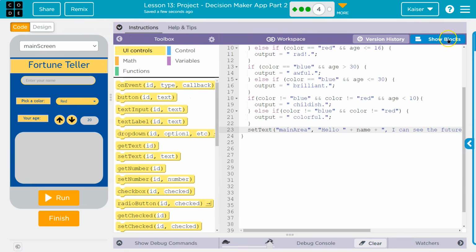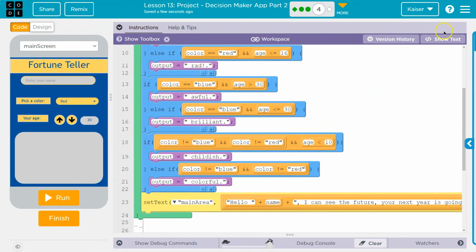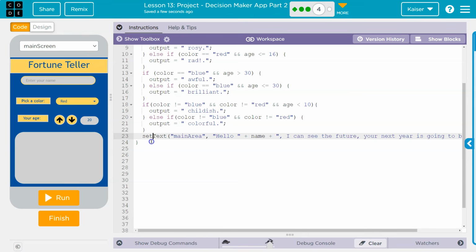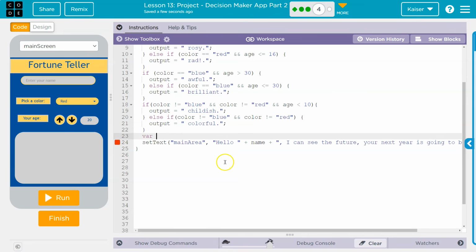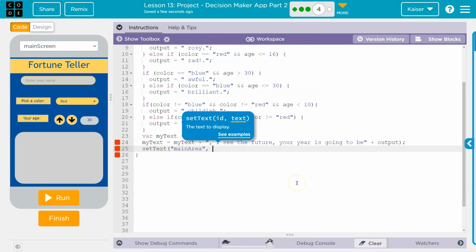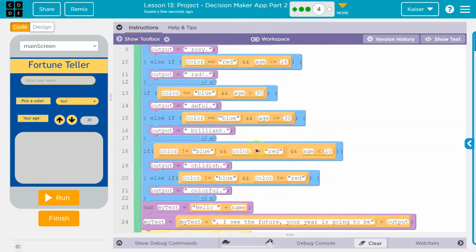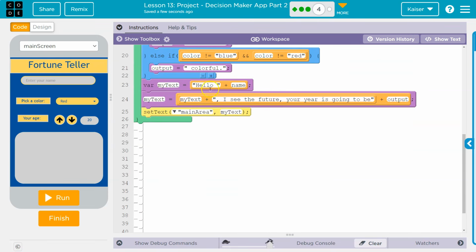But, all right. So let me go into block mode. Look how long it is. Your year is going to be, I want to fix this so it's easier to read. So what I'm going to do is do a temp. All right. So I've shortened it up some. Let me add this back. Get rid of that. All right. So what I did is I just made a variable to store the final output, var my text, and I have hello name plus name, and then I have my text equal to my text plus, and then this is the other part of my statement. I could just have it all in here, but we were having problems reading it.